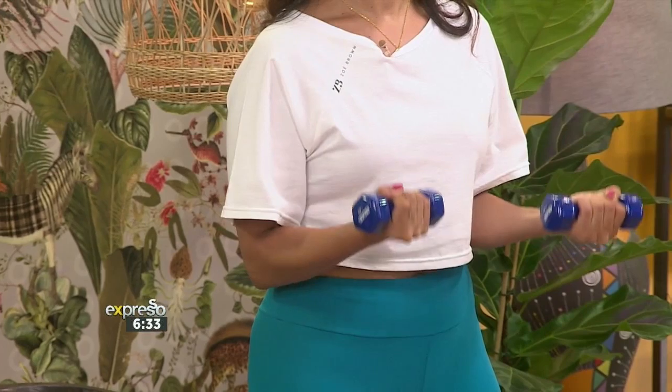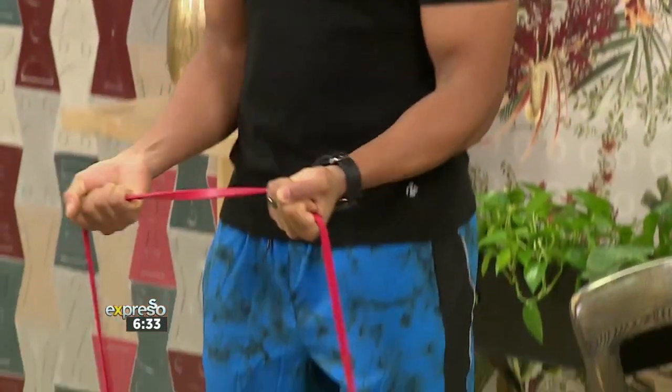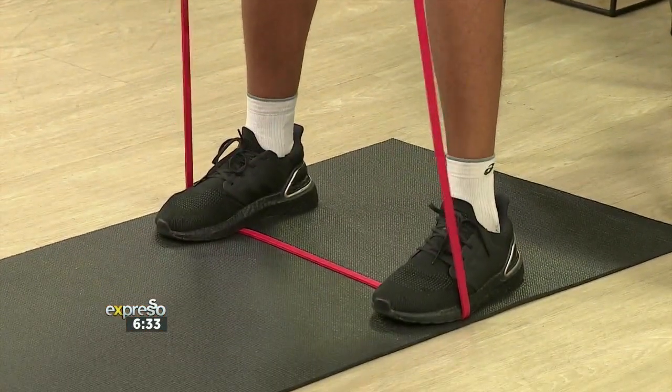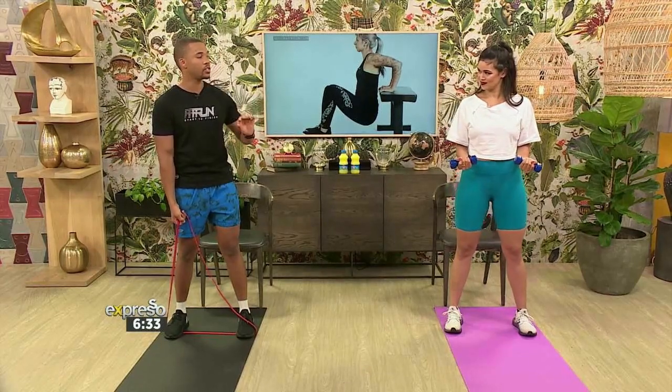With this exercise, you can do between 10 to 12 repetitions and two to three sets. Now let's change it — instead of just moving up and down freely, I want us to focus on time. You're going to keep your muscle under quite a lot of tension, especially your bicep. We're going to move slowly up and fast down.